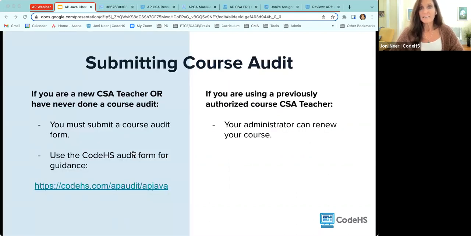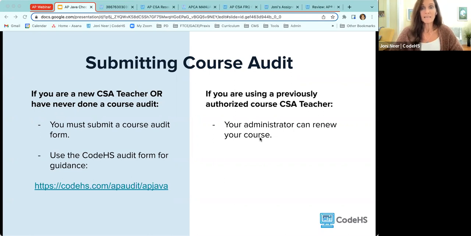Again, this year, if you're a new APCSA teacher, or if you've never submitted a course syllabus for the course audit, then you are required to submit a course audit form. CodeHS has a step-by-step guide by which you can fill out the audit, and we have a link to that. We're going to put the link into chat.